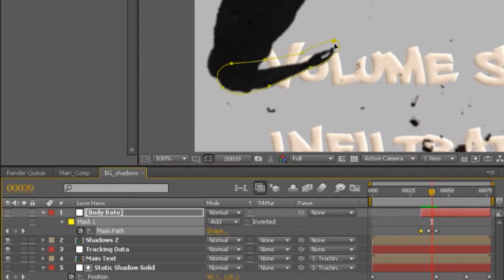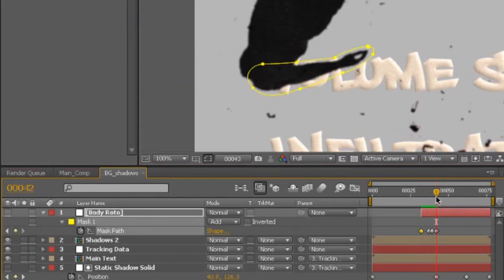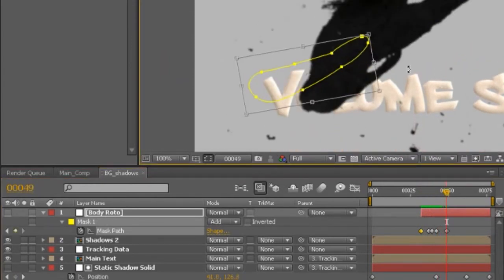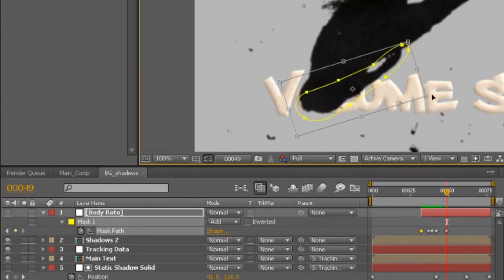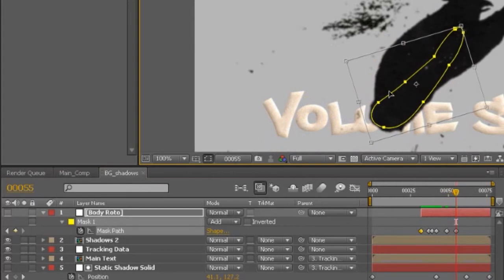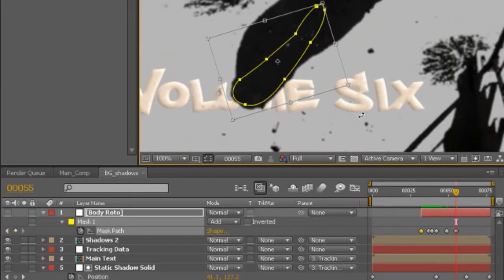So let's just come in here and animate this, and then let's see, we can jump forward probably about 5 frames, and I'm just hitting the page down key 5 times, and then again double left click it, move it into place. 1, 2, 3, 4, 5. Double left click it, move it into place. Now it's hidden, so we can just hide it inside of the body.